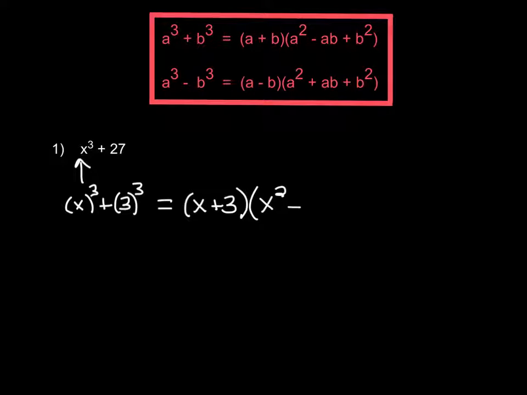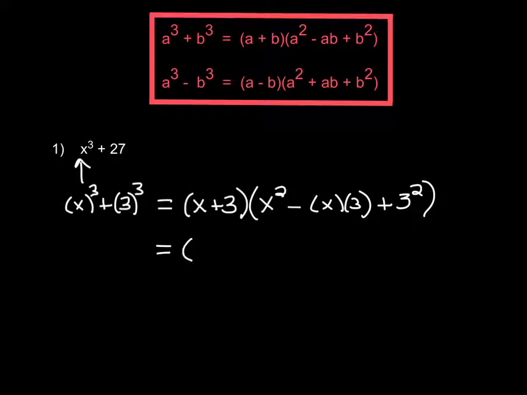Now it says a times b. Again, we're only looking at the bases here. So we're going to do this first base times that second base. Here our base is x, and here our base is 3, so I'm going to write it out like this for right now: x times 3. Then we have plus, so we'll bring down our plus sign, and it says take your second base, the b, and square it. If we take our second base, which is a 3, and square it, we could write that as 3 squared.